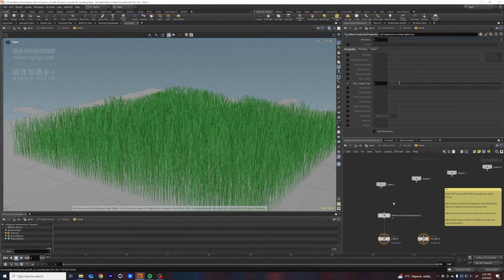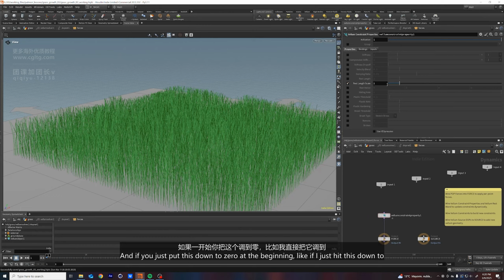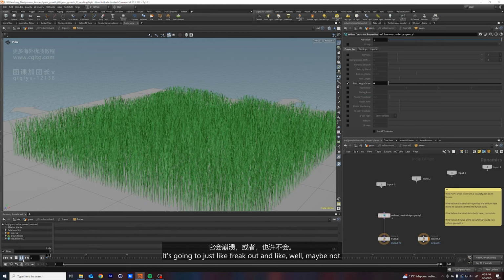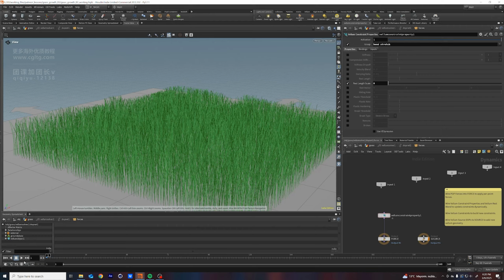And if I just put this down to 0 at the beginning, it's going to freak out, or well, maybe not. Maybe it just does nothing. Oh, it's because I think I need to put in bend and stretch. Let's just see. Still nothing. Weird. But anyway, let's try animating this down.